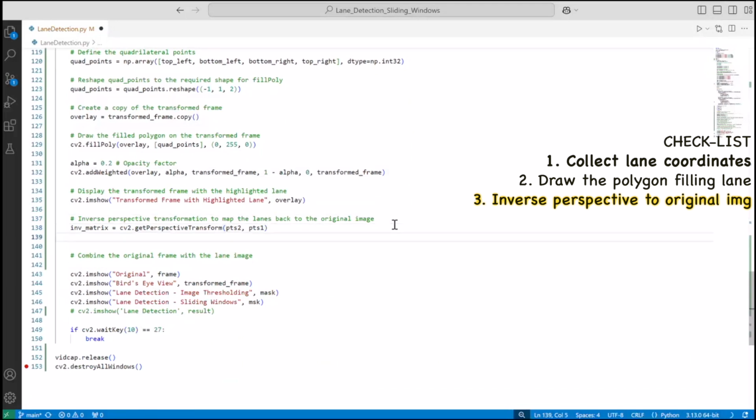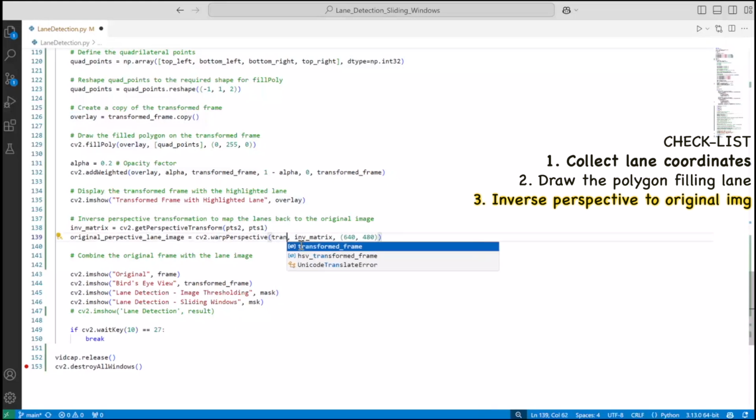And now we are going to use warpPerspective from CV2 in order to transform the image from the bird's eye view perspective back to the original perspective, just like we did when we wanted to convert the original image to the bird's eye view perspective. The only difference is that that time we were using the matrix that was obtained from pts1 to pts2. This time we are using the inverse matrix, which is obtained by the pts2 to pts1 conversion, and the rest is the same.